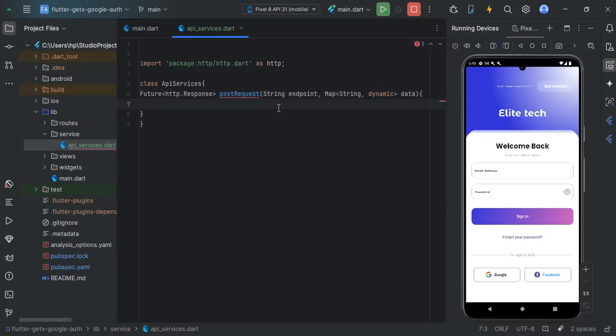Now let's use our try catch, then catch. So we have our E here, then we're going to throw an exception. Let's just make it E like so.